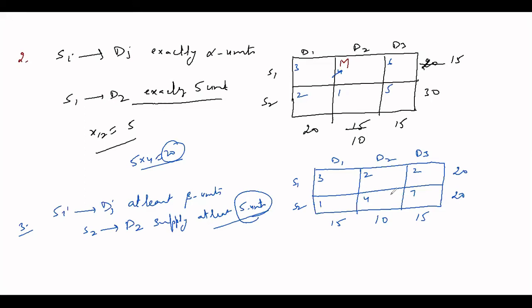Unlike in the previous case when I had to make exactly 5 units, what I did was subtract 5 units from the availability and requirement, which made me sure that 5 units are being transported, and then I blocked the route, so no more transportation is being done. But this is a different case. We have to make sure that 5 units are gone there, and then the route is still open. More amount can also go, so 5 has to go. So what we do in this case, because from source 2 to destination 2 we have to send 5 units, is split this problem in this way.